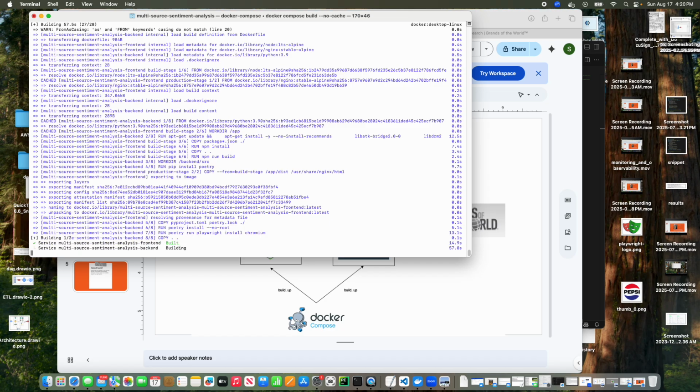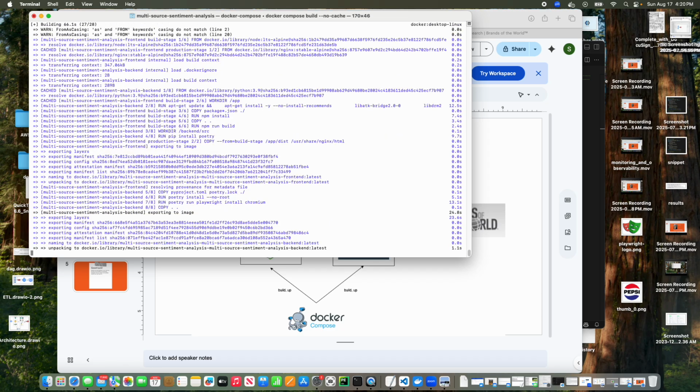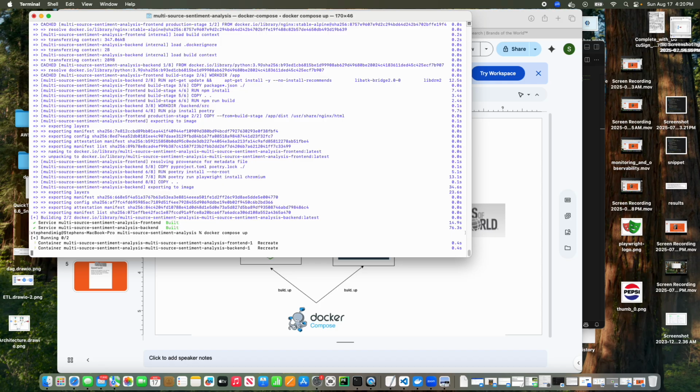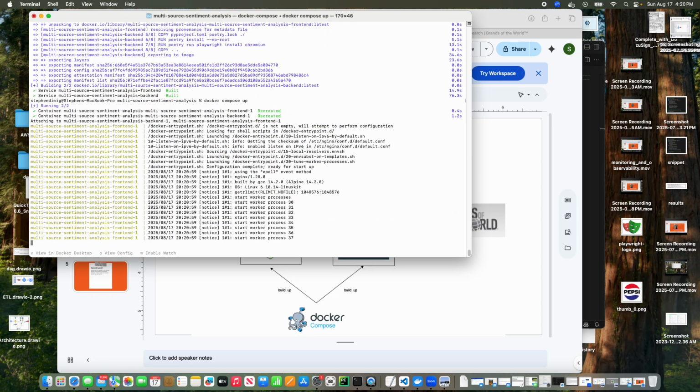So it's powerful, but it's large and it takes a little while to build and load. Most of the time spent here is building the back end because of Playwright. The front end goes pretty smooth because that's just JavaScript. And we're going to Docker Compose up. All right, it's going to come up.